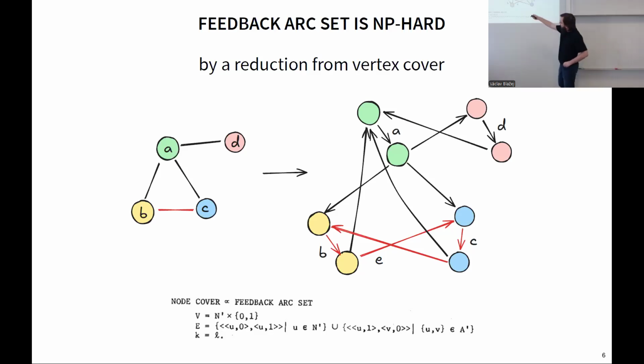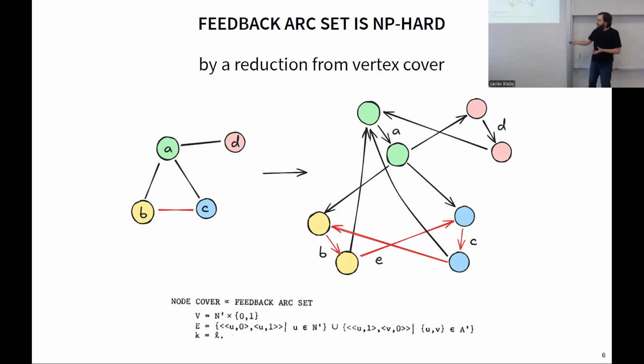So you are reducing from vertex cover, which then was called node cover. You take your graph, you split every vertex into two copies, and for every edge that connects two vertices, you create a pair of edges. From the lower vertex, you draw an edge to the upper vertex, and then the lower vertex here, you connect to the upper vertex of the other one. You make these cross edges. This creates a 4 cycle for every edge.